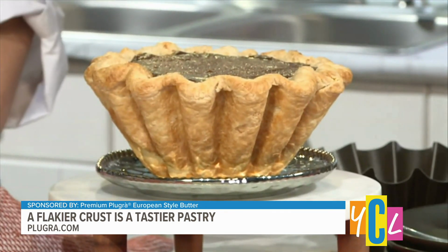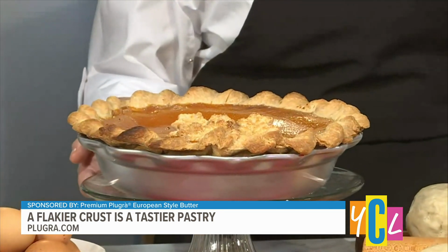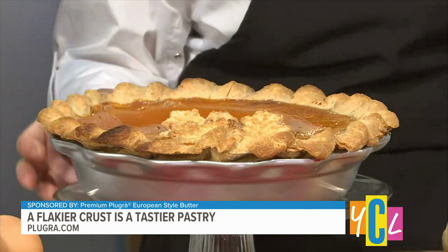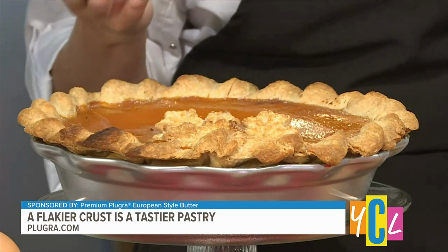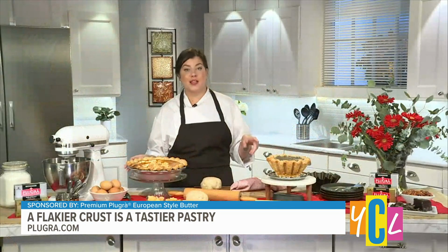Okay. And then I know we have to have a pumpkin pie on our table no matter what, right? So we've added a little bit of maple syrup to this, and then just to give it a little kick, we've added a little bit of cognac to this. And what this does is this really elevates that pumpkin flavor and reminds us of that fall. Both of these recipes, I use my flakiest pie crust using that Plugrà European style butter.